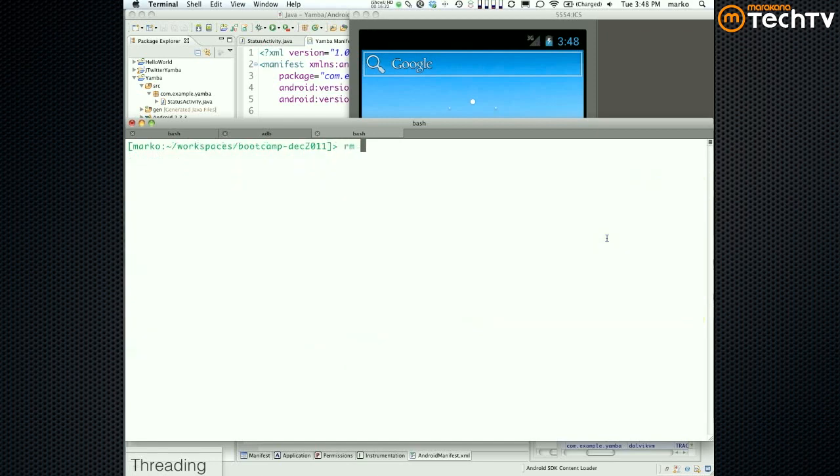So I can do ADB pull /sdcard/yamba.trace. This is now pulling that file from the command line by ADB. Although there's a button for that, just to know that it's all really driven by ADB.